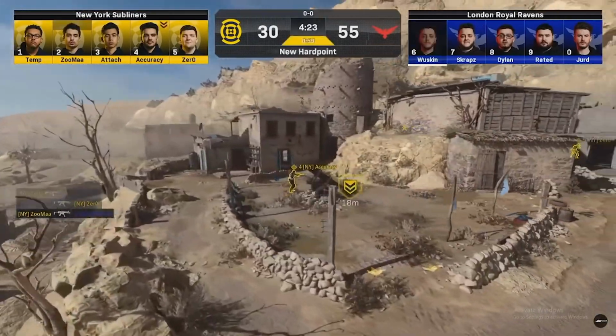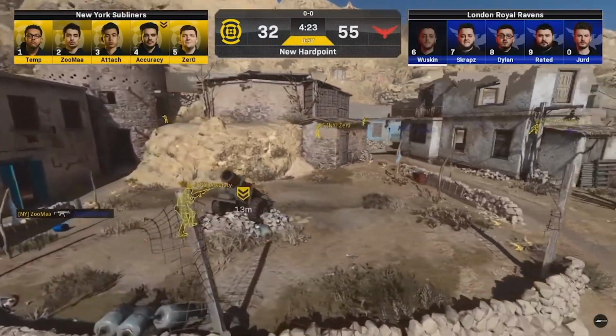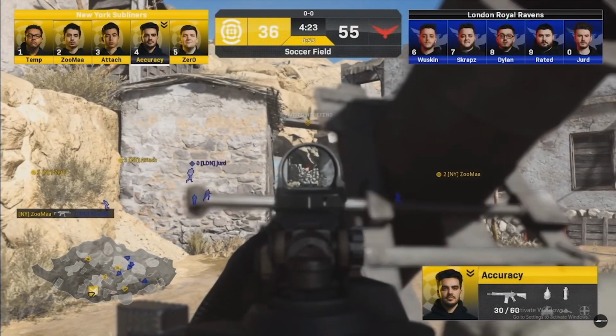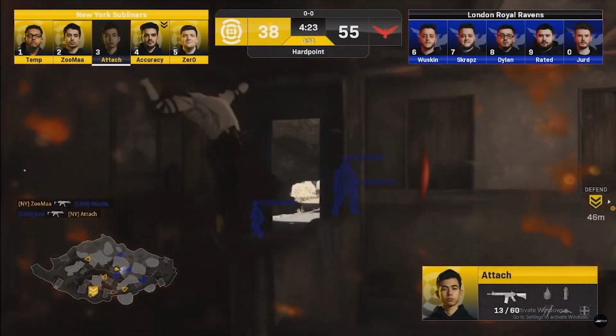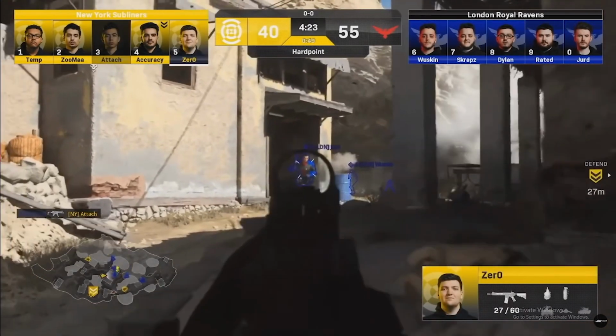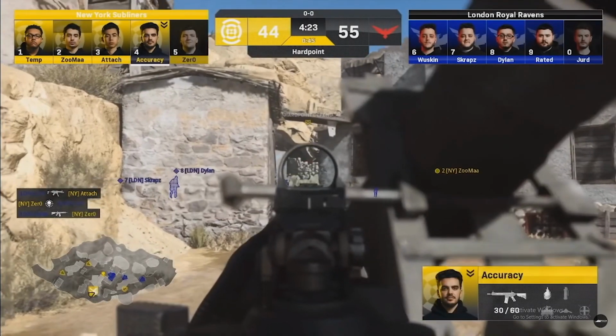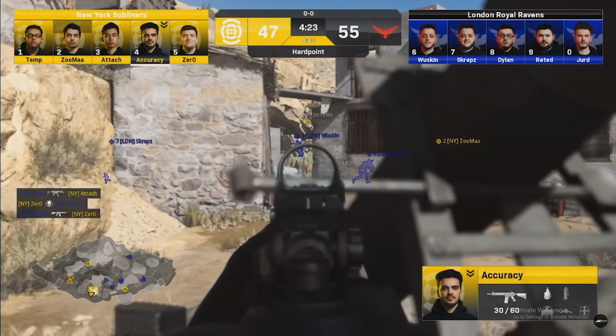So Accuracy held this down as long as he could, but for some reason, his team just couldn't get to where he was holding down the point. And eventually, after a few picks, Accuracy's taken down, and the Ravens take over on the Subliners and start gaining points. At this point, the Subliners were very, very close to tying the game and evening it out because the game was really, really close in terms of the score.